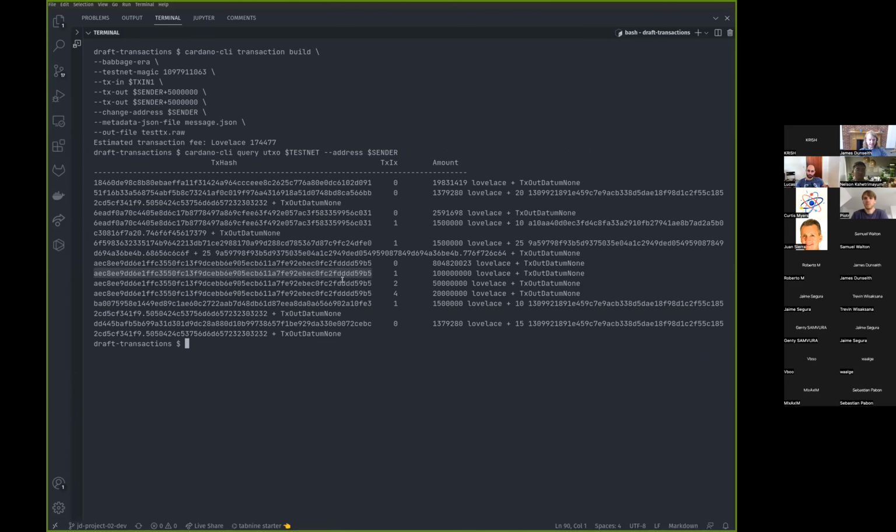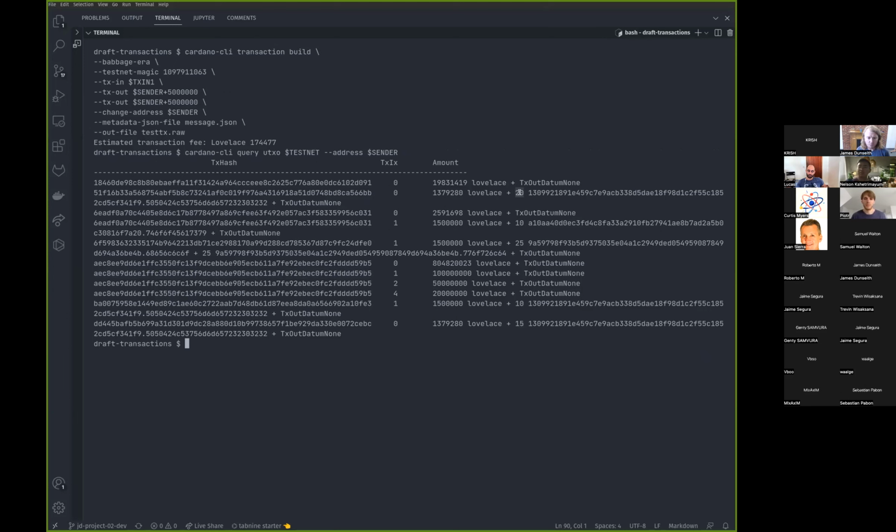I can still use it. What I need, and let me replace these with variables. I think I have to send exactly 30 of these tokens out right now. As you can see, I've got 20 of them in this UTXO, 10 over here, and 15 more.